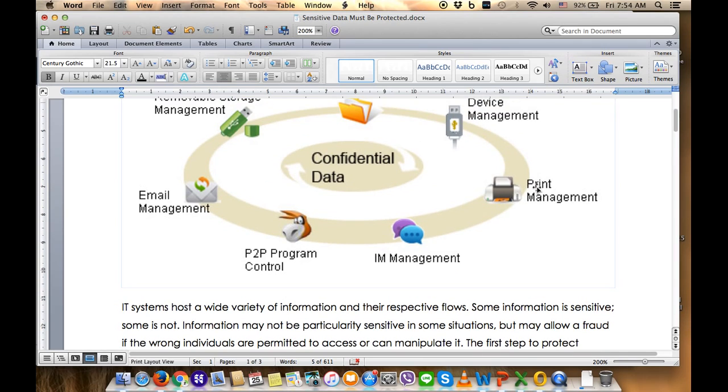So the next can be caused by print management. It's called a printer. Sometimes a user needs to print a document without paying attention to take the paper out after the printing is complete. So sometimes staff can be negligent or careless with printed data. So the IT security needs to manage the print server to identify which IP is involved with the printing activity, or also review the audit log from the print server.